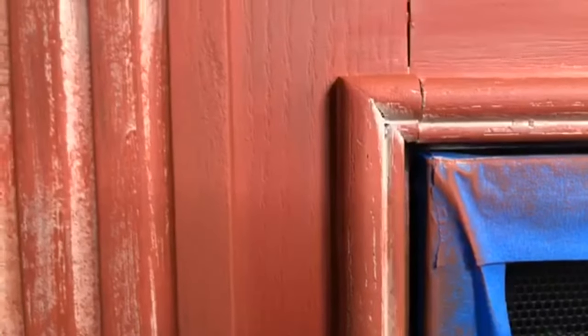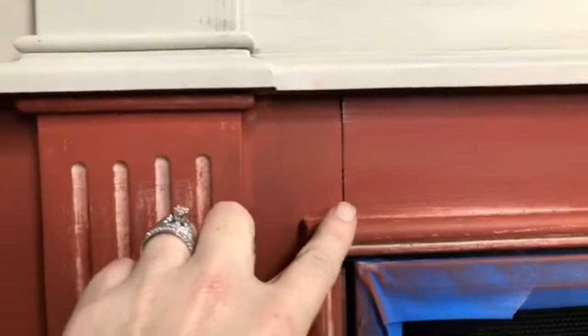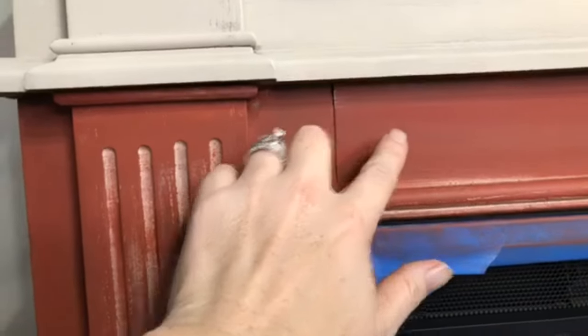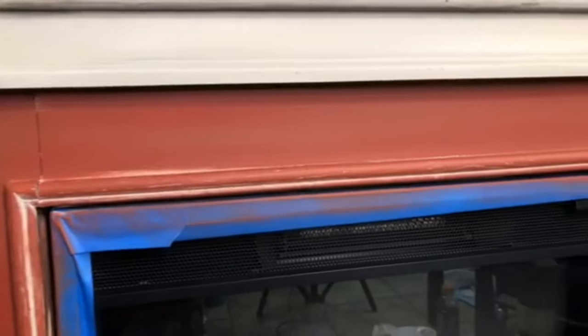Same down here where you can see that drop cloth poking through. It's hard to tell, but here you can see that barn red. Let me pull back. You can see the barn red there, the rusty nail here. You can see that a little bit. I don't know if y'all could see that.